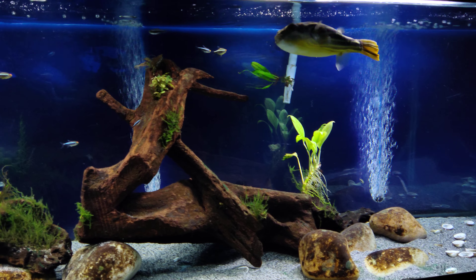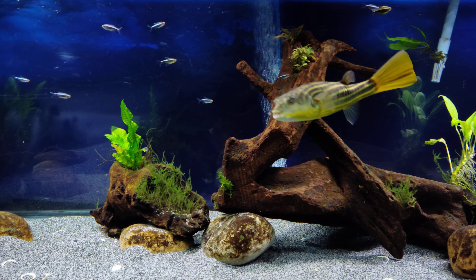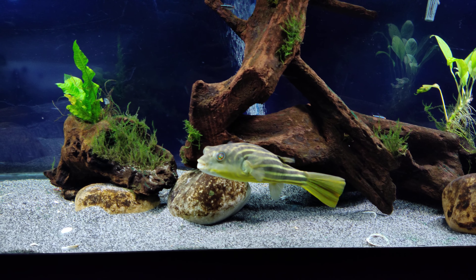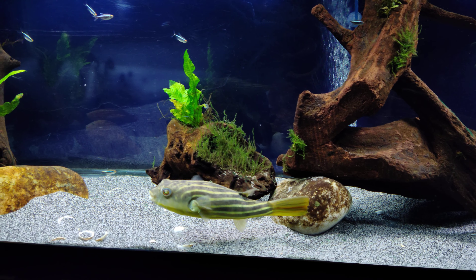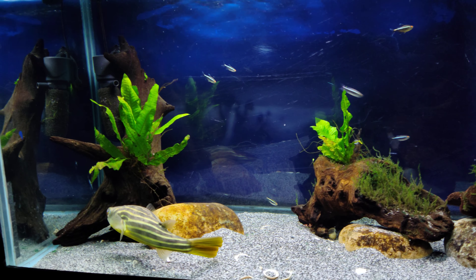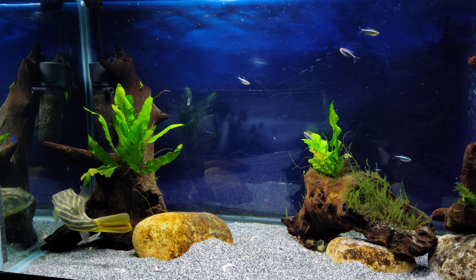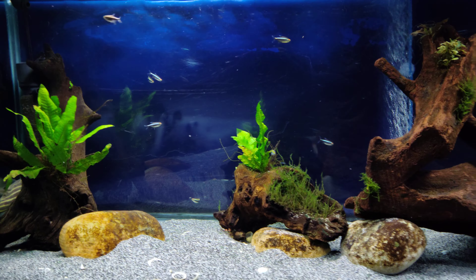Pretty much any fish that I've had in here, it tends to help them show off their coloration a little bit better without getting overly dark, which does tend to happen with really dark substrate. This seemed to be a pretty good mix. He seems to stay colored up pretty good — he always has his stripes out looking nice. I have seen them in black substrate and they seem to get really dark and blotchy. And in white or natural-colored substrate, he still had his stripes pretty decently. At the end of the day, it still kind of comes down to genetics, but they do show off better and more consistently with this setup.